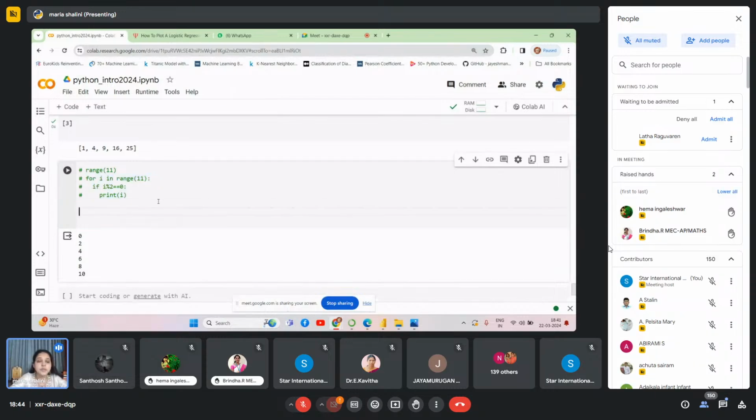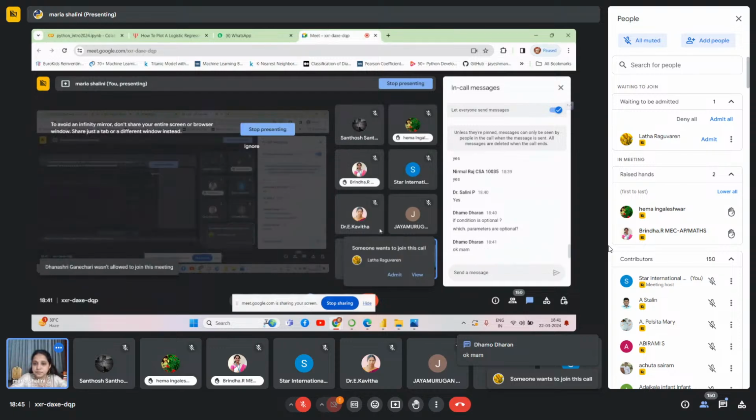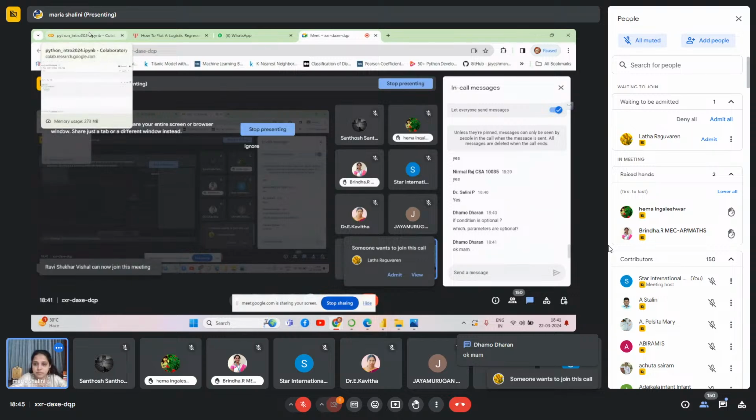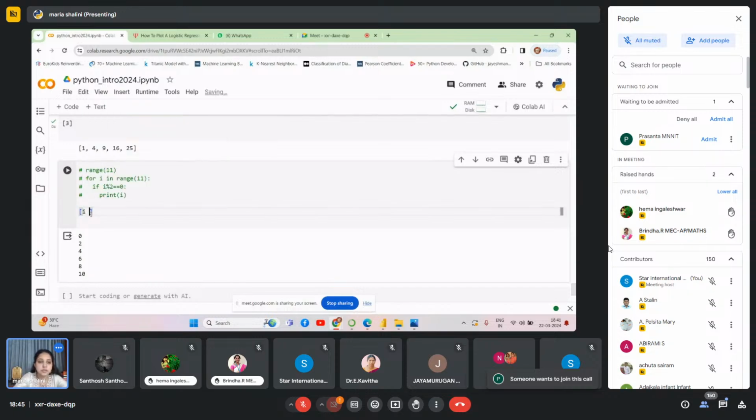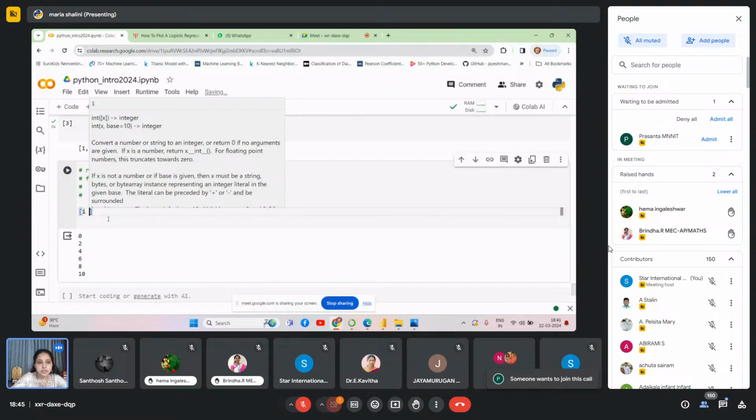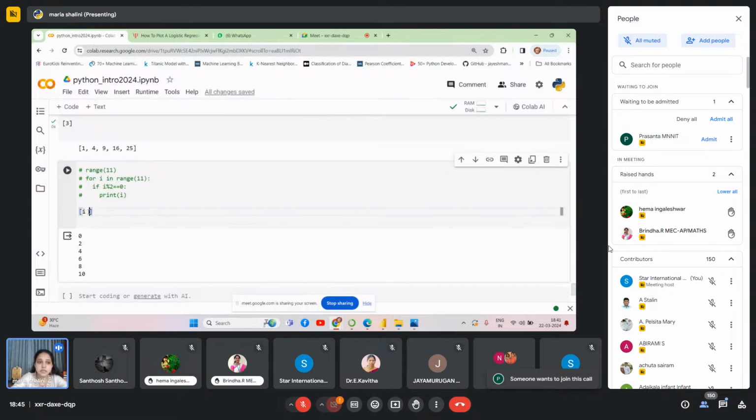So how can you implement this in list comprehension? Any answers so far? I'm looking for the answer. Okay, let me give it. See here, the expression is i, because here your focus is on the conditional statement. So I don't have any other expression; the condition plays the important role here.